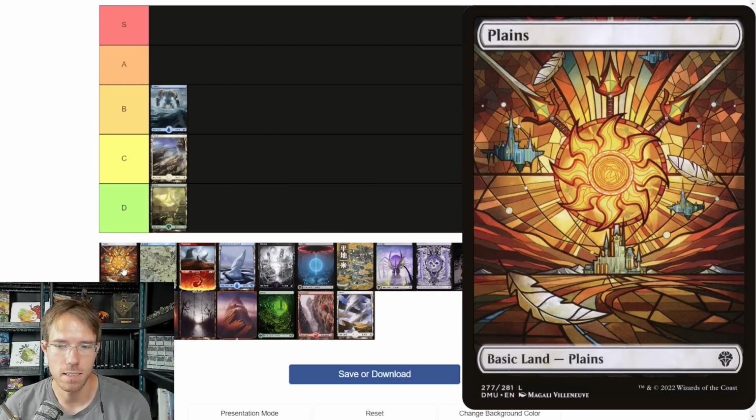I do like these. The only complaint really about them is that they feel very similar to me to the Theros lands. Like they are different, but they have a lot of similarities, with it being just like the mana symbol in the middle of the card with some fancy effects around this. The stained glass is really cool. I guess that's a Dominaria thing. It's the stained glass. These ones are cool though.